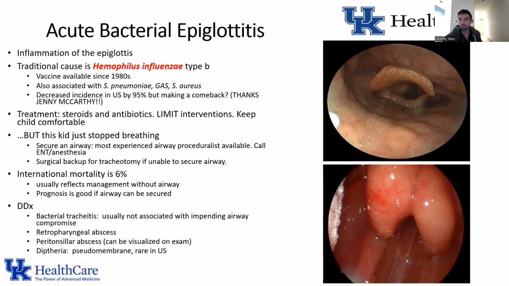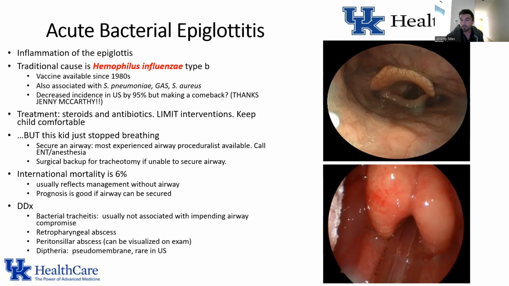The key here is to just try to limit bothering the child. Anything like an IV poke or any sort of anxiety-producing stimulation can really tip these kiddos over the edge from compensating, although severely ill, to no longer compensating, no longer moving air in, and having a cardiopulmonary collapse. And so keeping them comfortable is key here.